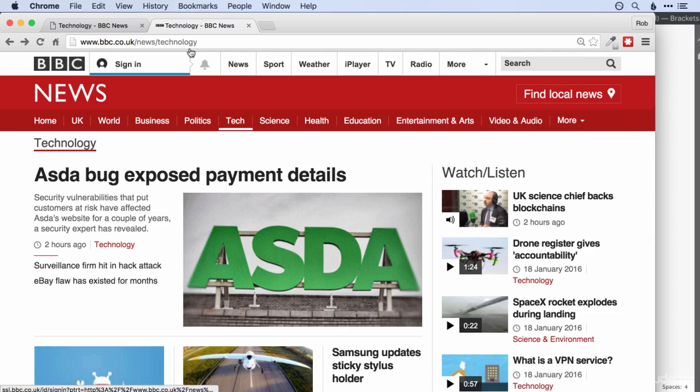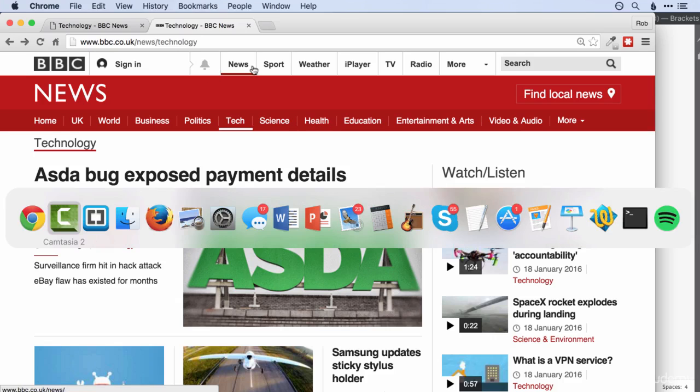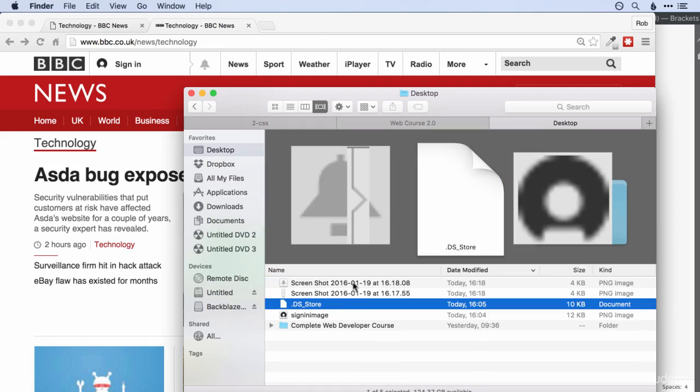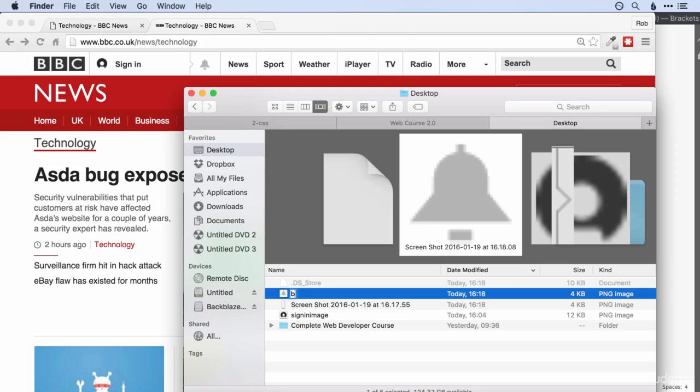Next then, we've got this slightly strange wiggly line there. I'm going to use Command-Shift-4 again to take a screenshot of that. I'll try and get it as accurately as I can. And I recommend doing the same thing with the snipping tool down to the bottom. And while I'm here, I'll do the same thing for the bell. There we go. So let's find those. There they are. So I'll rename this one bell.